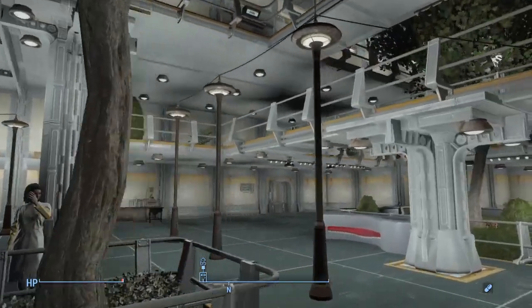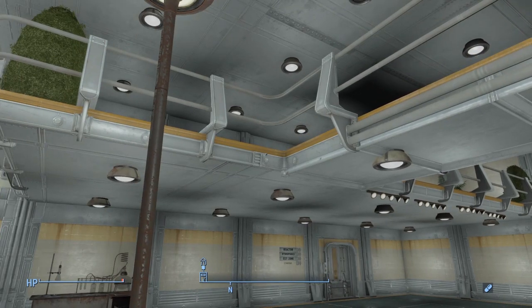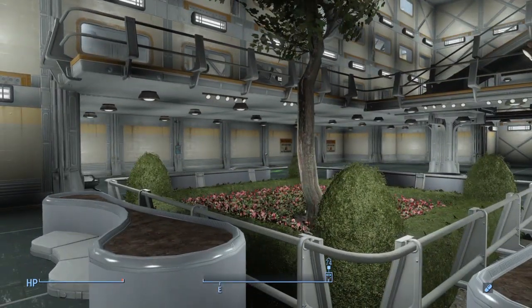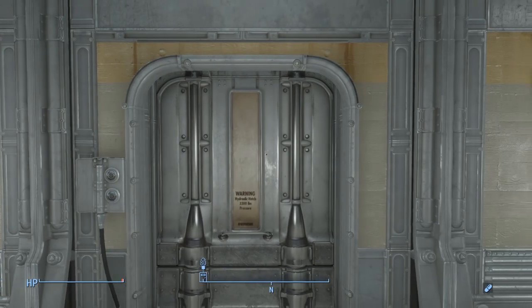So yes, trees down in here, bushes. I didn't talk about this little area up here. It's nothing special, just kind of a little makeshift seating area, just for people to sit back and relax and enjoy nature, so to speak. So down this way we have our reactor, the hydroponics and exit zone, and storage.